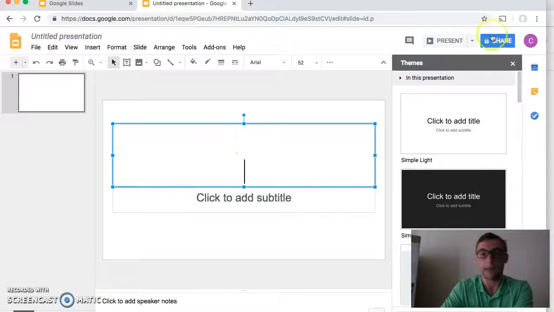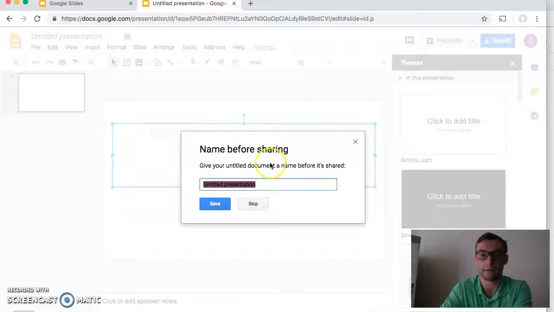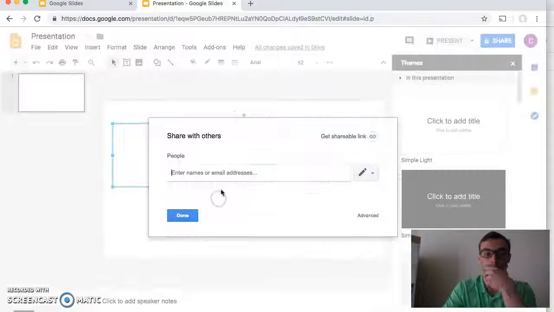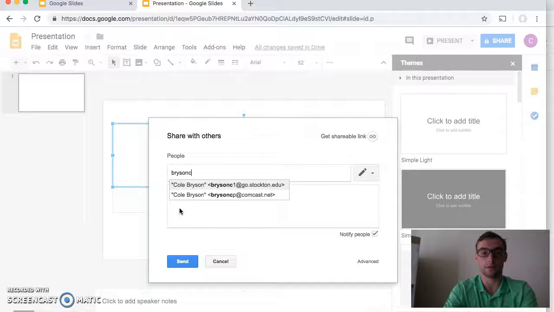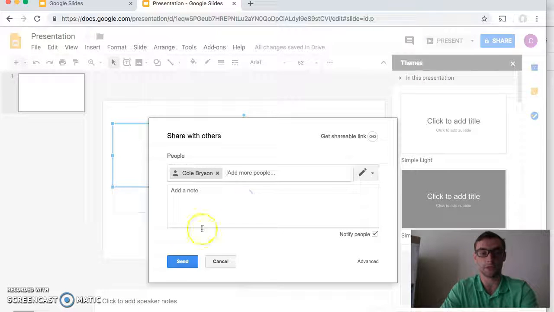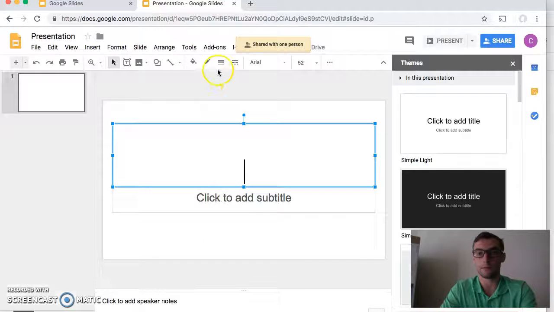Make your first slide, and back to what I said in the other video, when you want to share it, you just need to, let's just say presentation. You want to share, you just type in the email right here, and the members in your group or the members in the students group will get the email and they will be able to access this. I'm just going to type in my other email, share with that. And it's as easy as that.